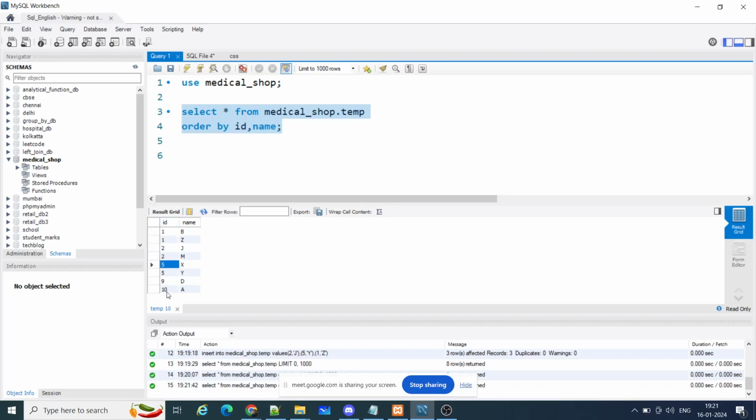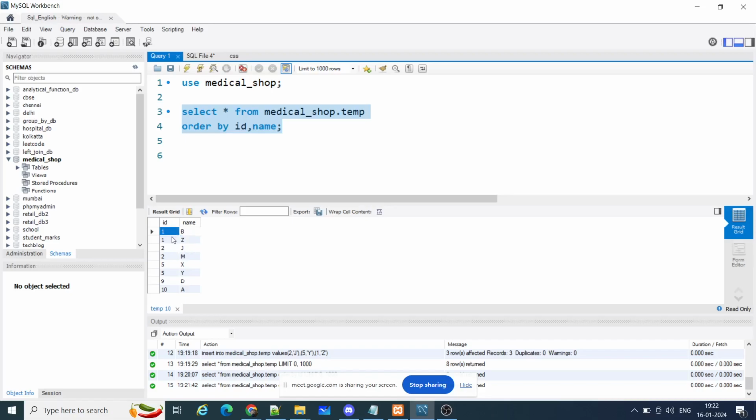Once that is done, it will look within each group of equal IDs, and if it finds more than one row, those will be arranged in order by name. Am I clear? Yes, sir.